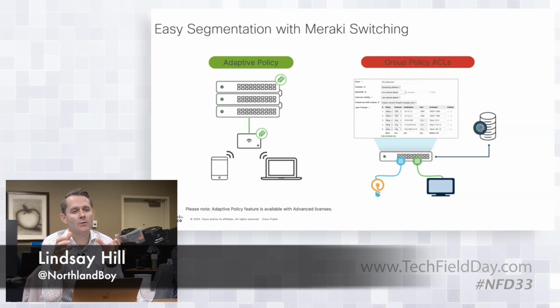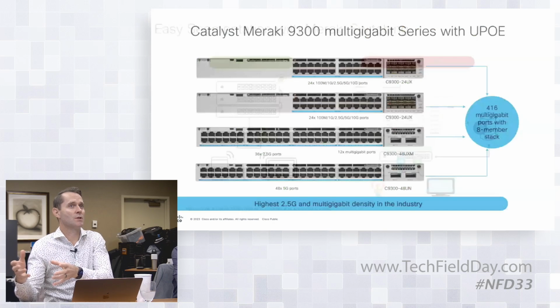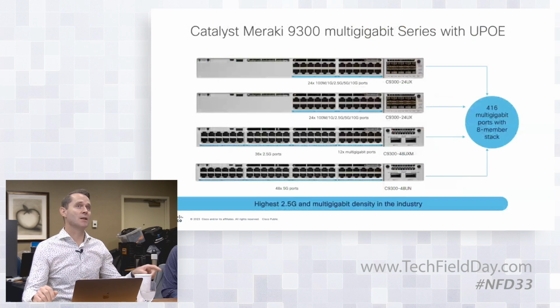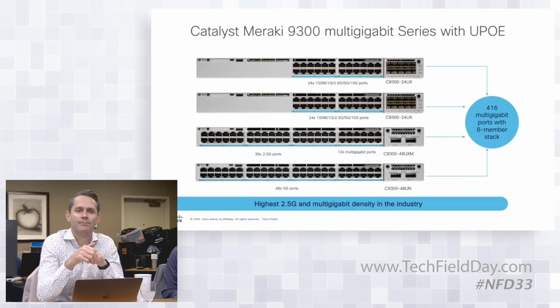I've got a use case, or a lot of the multi-gig switches that are out there, they're like, oh, well, you've still got all your desktops at 1 gig, but you need a few multi-gig ports for your APs. I'm like, no, I kind of just want multi-gig to my desktops. For my network, wireless is not that important. It's not that big a deal. Most of my users are hardwired, and I want them connected at multi-gig. Yeah. And the density on typical other platforms is just not great. So it's quite nice to see this. I'm glad to hear it. That's great. I appreciate that feedback as well.